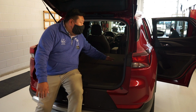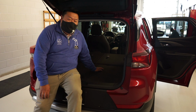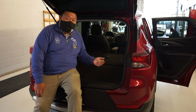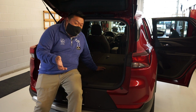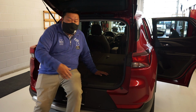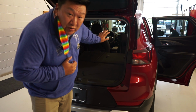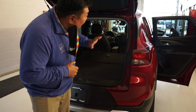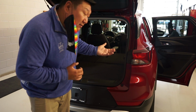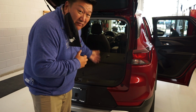The 60-40 folding bench seat gets you 54.4 cubic feet. It is a 5-passenger vehicle. To give you an idea where that falls in the Chevrolet lineup, the Chevy Equinox is 69.3 cubic feet with the seats folded down, and the Chevy Trax is like 48 cubic feet, somewhere around there. It's almost 50. Something that it does on the Trax, but not on the Equinox, is that the front seat does fold down. Then you have 8 feet all the way to the front if you needed to put something, a kayak, probably like a boogie board, not like a full surfboard. You do have that option if you ever need it.